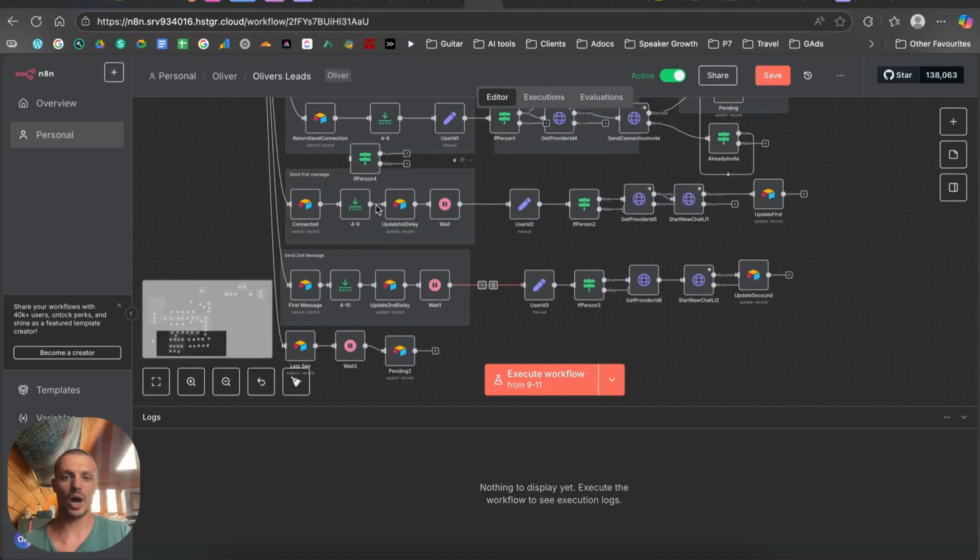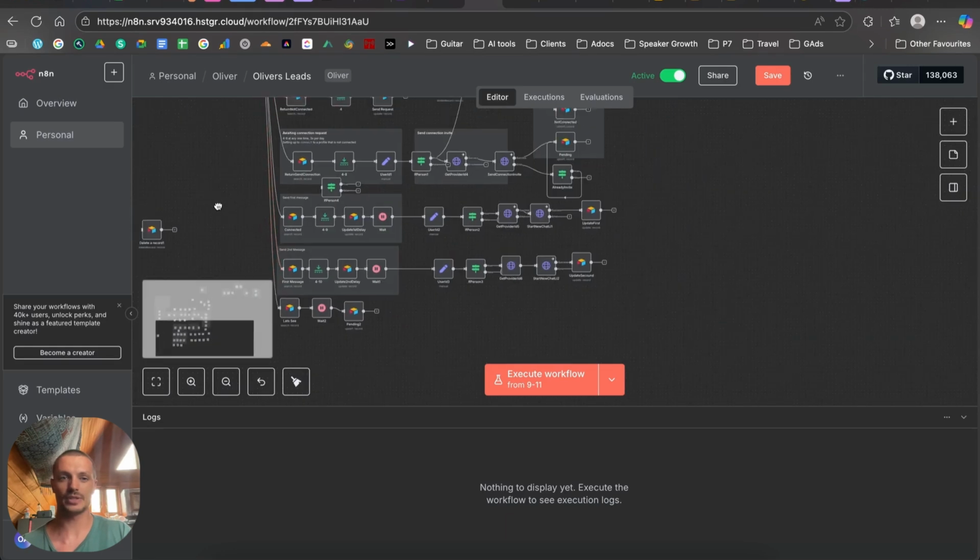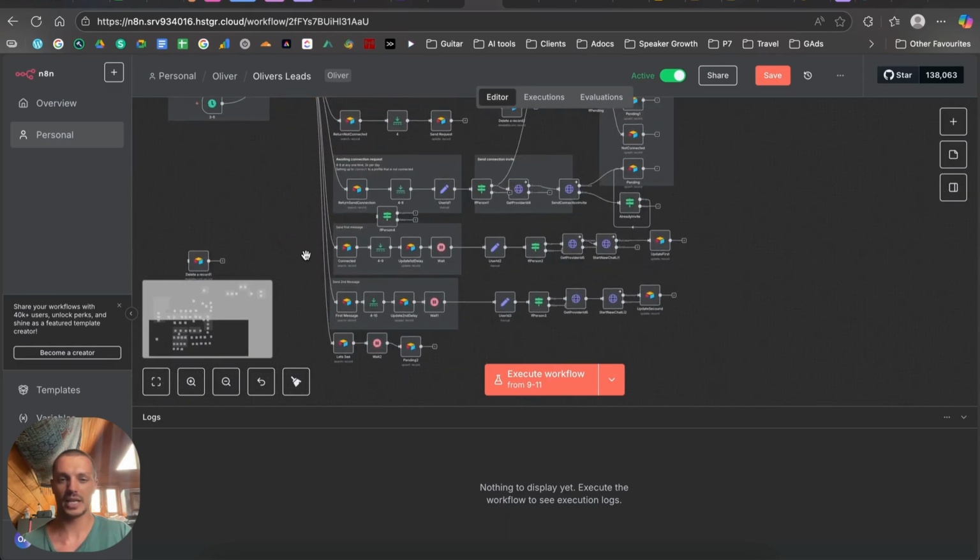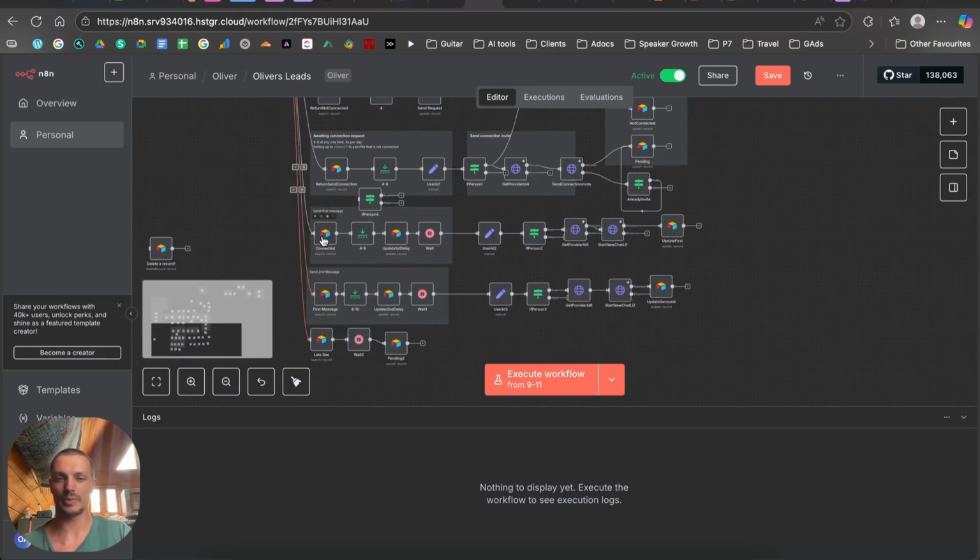Now, you may be wondering why I've added these delays in here, and it's simply because without them, it will keep on pulling. If you don't update this to delay, it will pull through 3 times, because I've set this to go 3 times a day. It will pull through all the people that I've connected with 3 times, and then throw them through here.